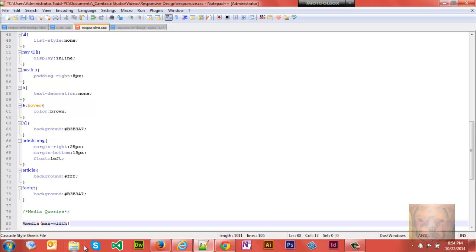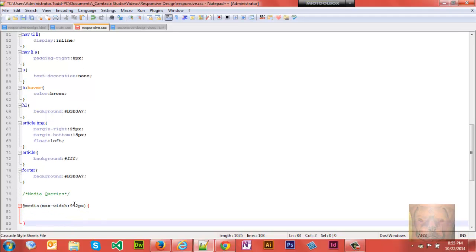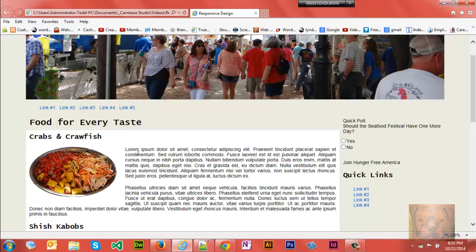So we're going to go at media max width at 992 pixels, which is tablet size. Whoops, you don't put that on there. There we go. And inside your media query, you write your rules. So first thing we need to do, you remember we floated main to the left and the sidebar to the right.